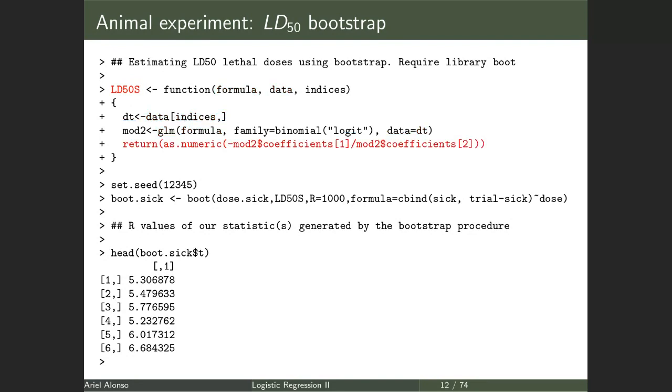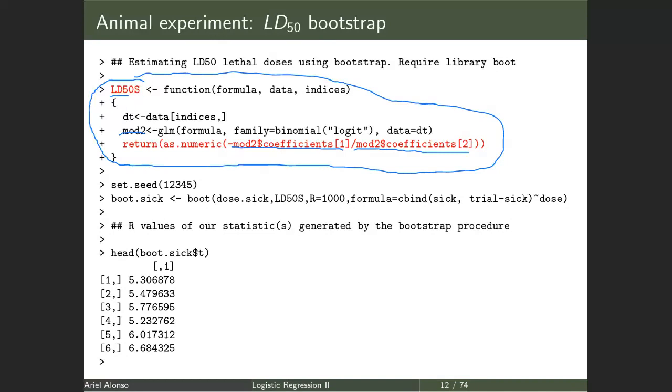And now in the last step, you say return, you tell R, give me back what I want, and I don't want this model, I want the ratio of the intercept and the slope. And that's what you're doing here. You are creating now the LD50. That's what you're doing in this final step. Minus, because it's minus, beta 0, the first coefficient in your model, divided by beta 2, the second coefficient in your model. So this function over here essentially takes the data set, takes the formula of the model, and will give you back the value of LD50 for the bootstrap sample. That's what you're doing.